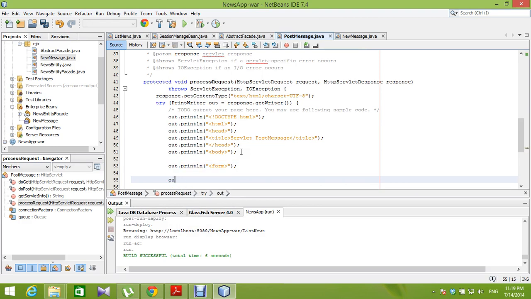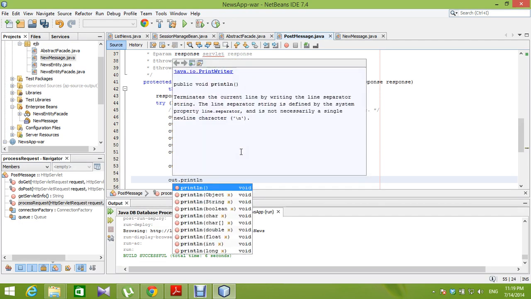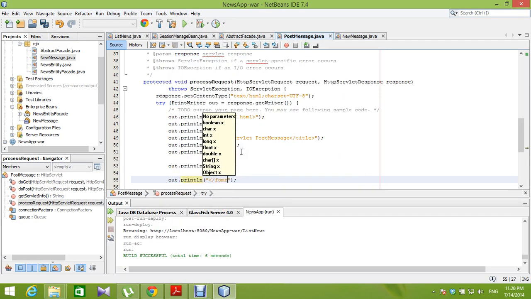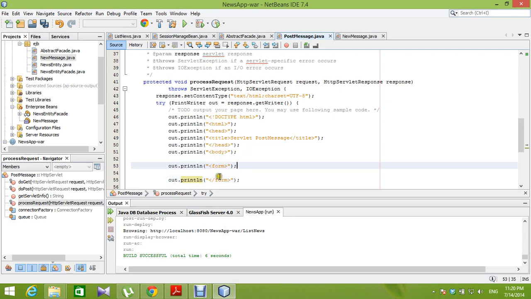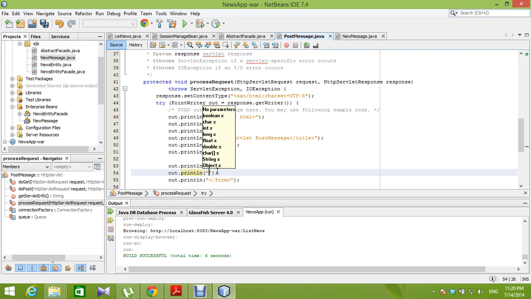And in the form, title, input type should be text, and name I will give as title.